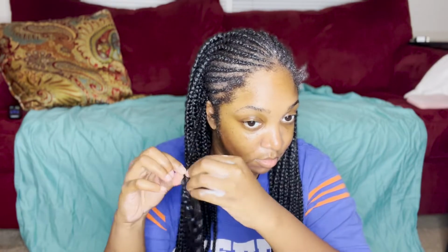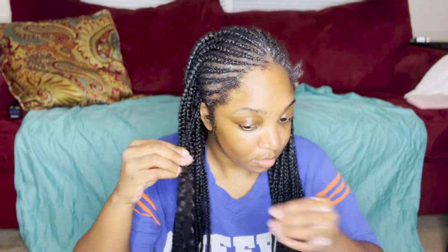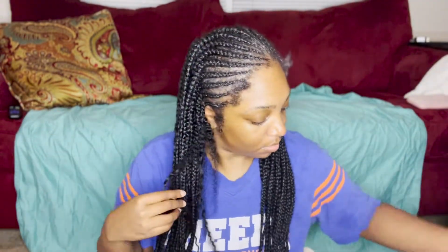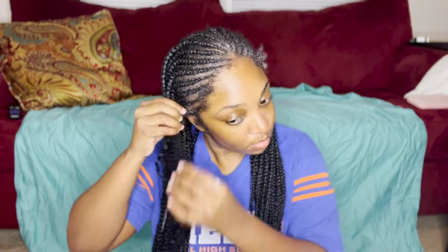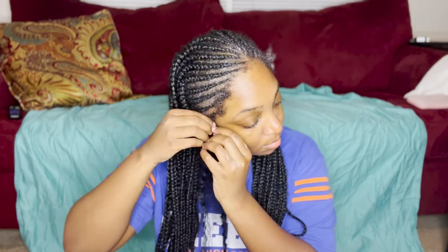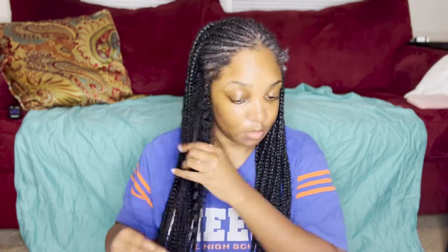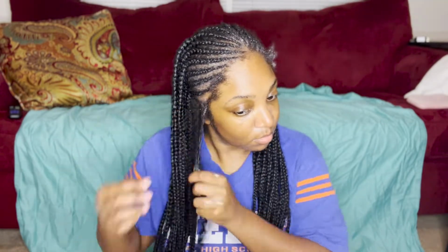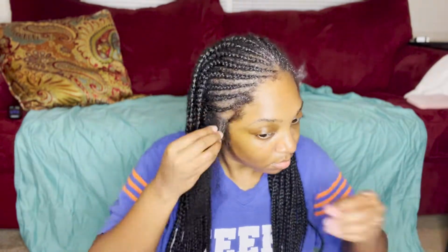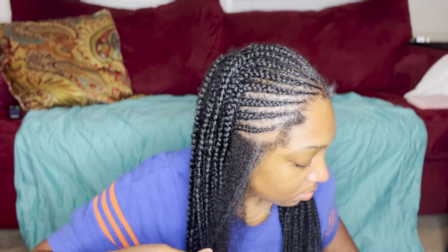So all I'm gonna do is I'm about to take this braid out. So you all just saw me apply the Luster's Pink Lotion. That is a very important part. My braids come out very easily because they are slightly damp and they have moisturizer on them. So the braids are not dry. It doesn't hurt to take them out because I already told y'all I'm tenderheaded all in the top. So the Luster's Pink Lotion and the water has softened my hair up so that it's easier for the braid to come out. So this is the first braid.